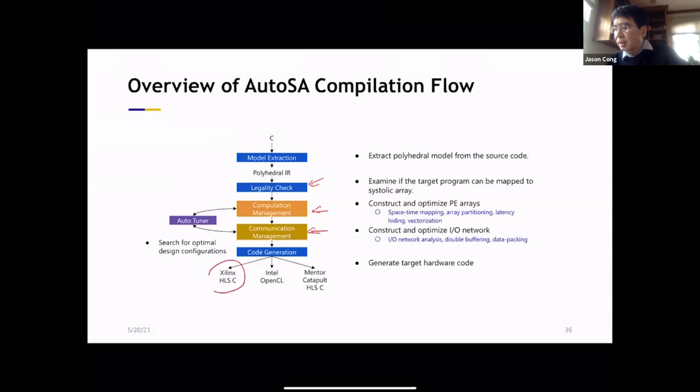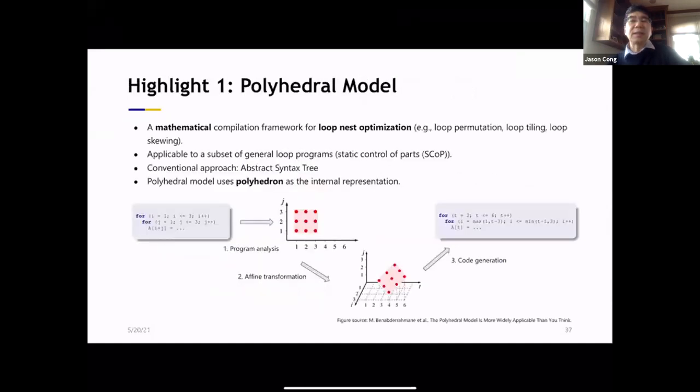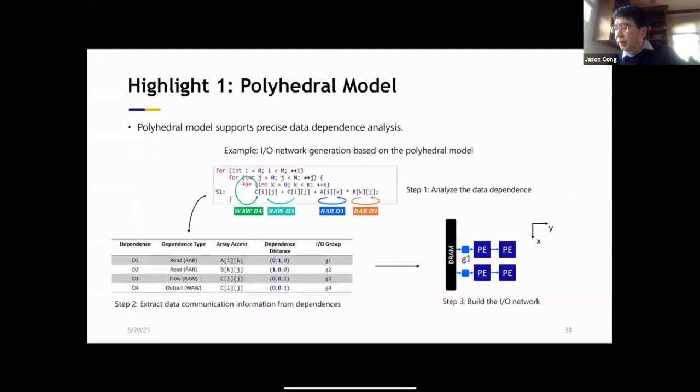And then we can also generate general high-level synthesis tool for ASIC designs or for some of these manual tools. As I said, the internal representation we use is the polyhedral model. For this community, I probably don't need too much of an introduction. You have a nested loop that defines an iteration space. And you have dependencies in this iteration space. You can traverse in this polyhedral any way you want. Just make sure that you actually will preserve the dependency.